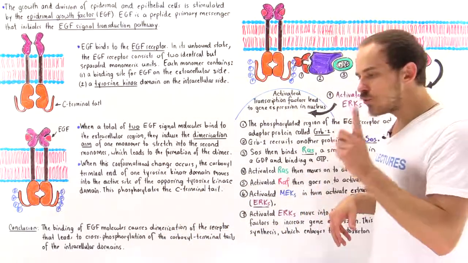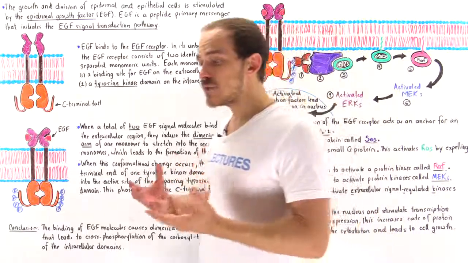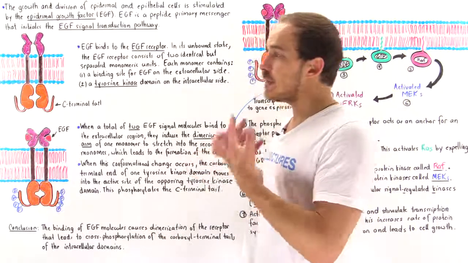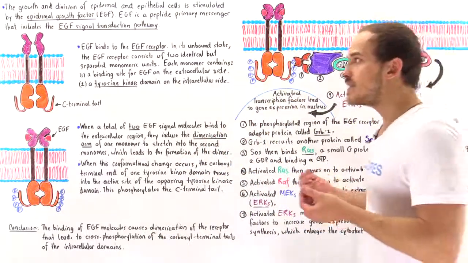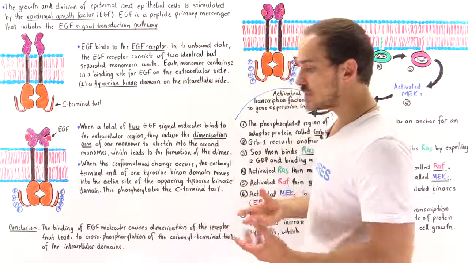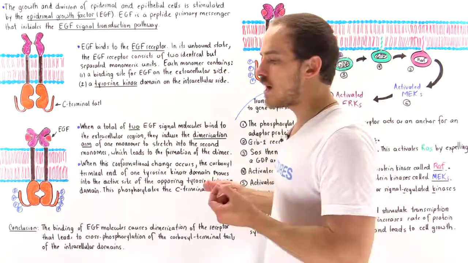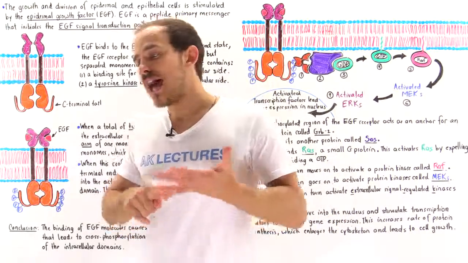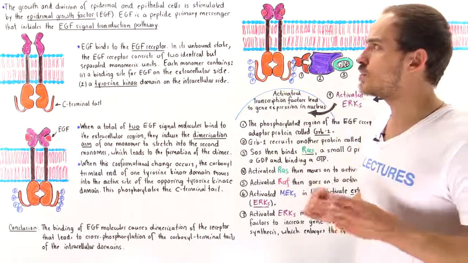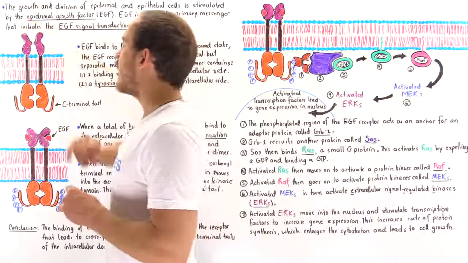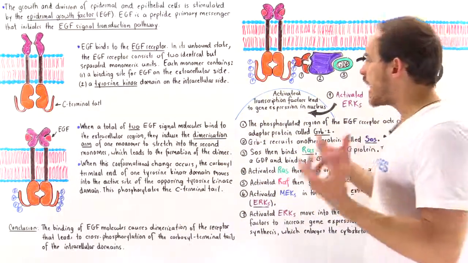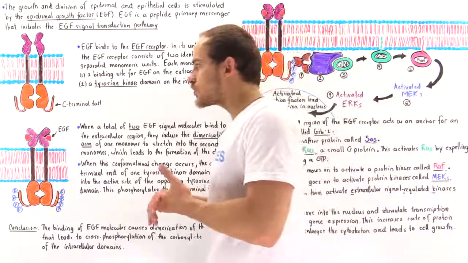Now, anytime either one of these two cell types is damaged in some way, for instance, I make some type of cut in my skin so that the epidermal cells are damaged, what happens is a molecule known as epidermal growth factor is released, and this molecule is a peptide molecule. It's a protein that acts as a primary messenger in the EGF signal transduction pathway, where EGF stands for epidermal growth factor. So this is the signal transduction pathway that we're going to focus on in this lecture.